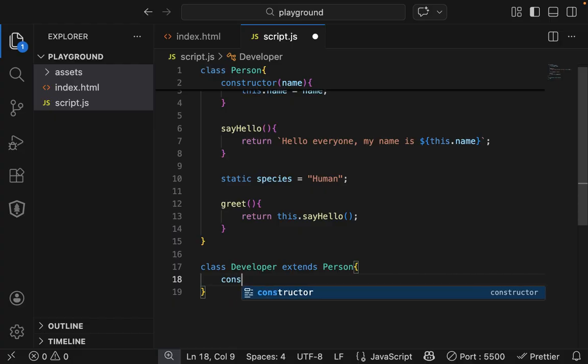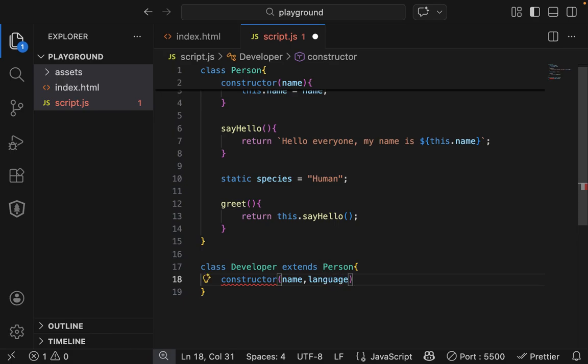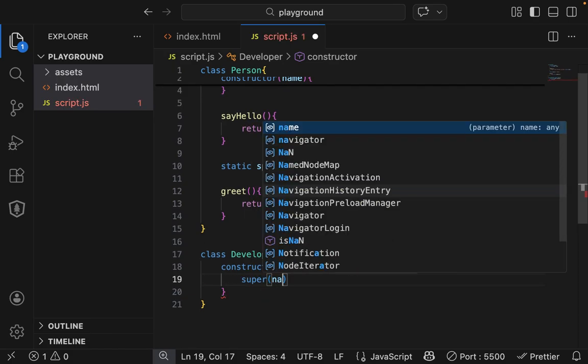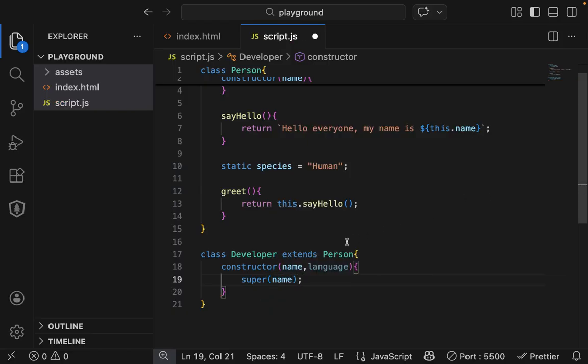So we have constructor, and then here we have name, language, like that, and then we have super name. So this super is giving reference to this class.